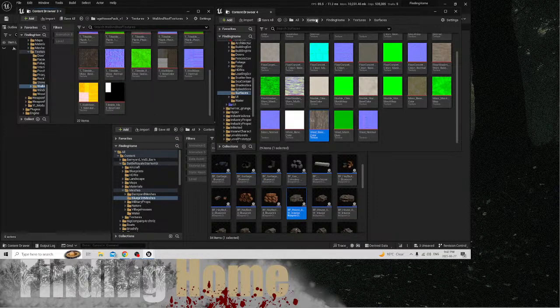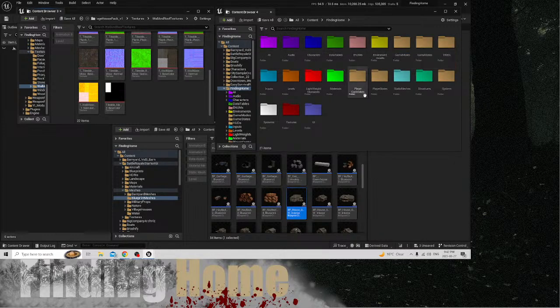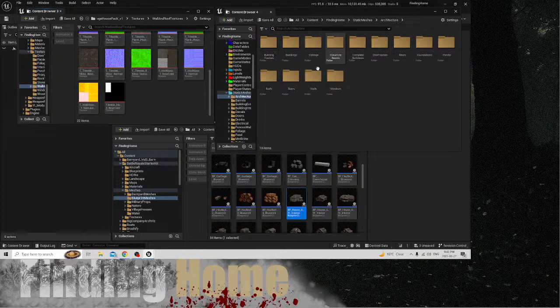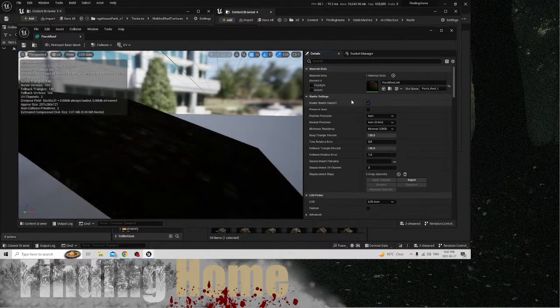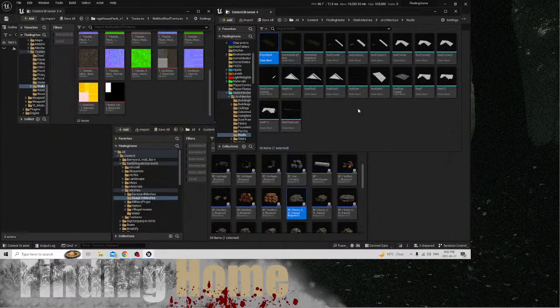But now we're looking for, finding home, stack meshes, architecture, roofs. We got these roofs here, porch roofs. And I think, yeah, I think this is just porch roofs. Don't think we have any of the actual roofs.